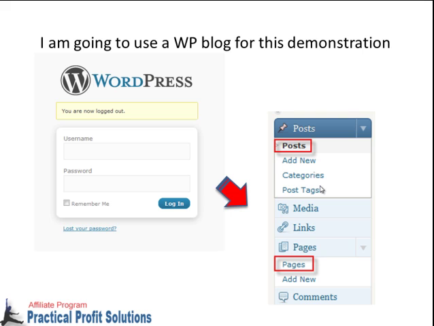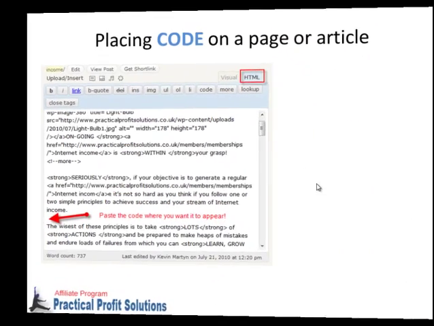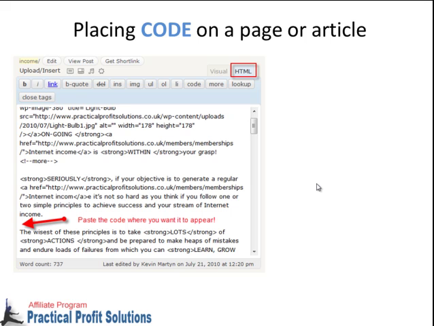So select the post or page, the article or the page of your choice. It'll be exactly the same process. Just open it up and have a look under the visual tab. That's how it usually looks. Find out where you want to place it, and when you've done that, use the HTML tab.